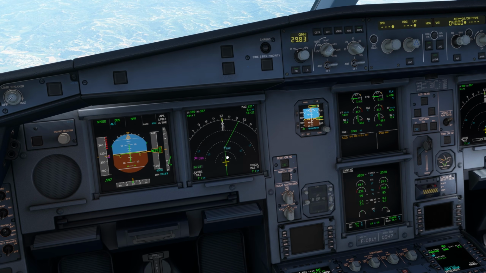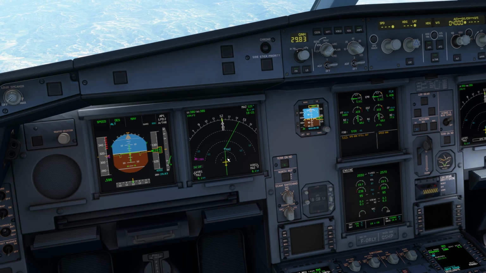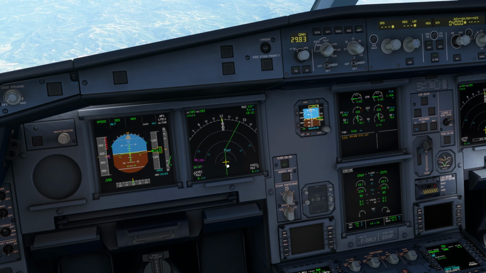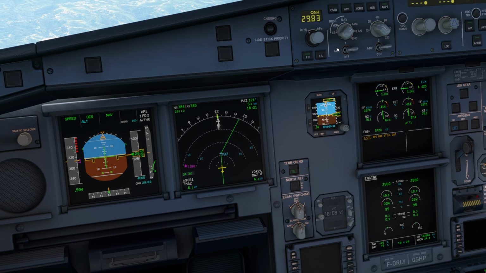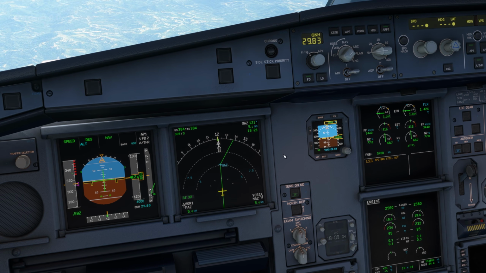We're going to see in just a moment, when we reach Maz in just a couple of seconds here, just how bad this turn will be. It's going to completely overshoot. It should start to anticipate this turn right now, but we're going to literally overfly the waypoint and then start the turn.